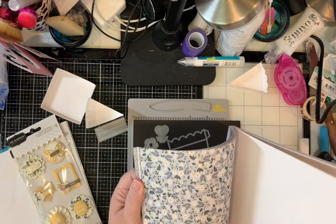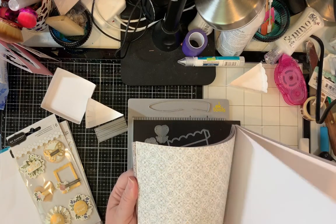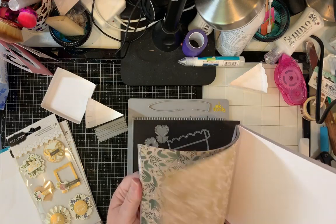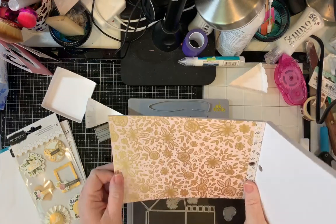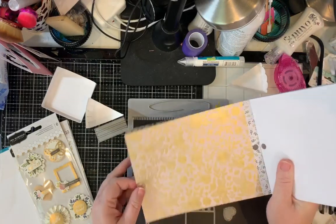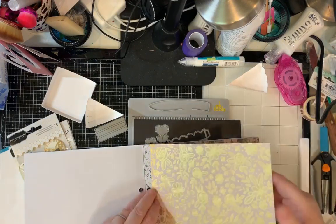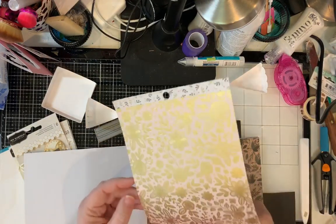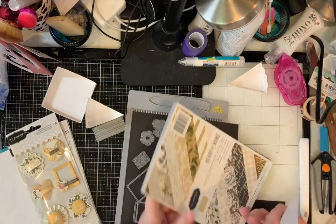First things first, we got to decorate the outside. Let's see here. Ooh, I'm liking that. I'm a very indecisive person, so having you guys pick things for me can be amazing. Okay, I don't know, how long are these papers?